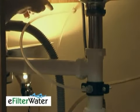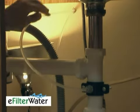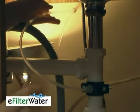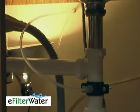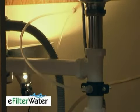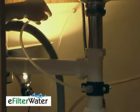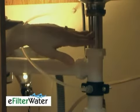One thing I want to point out: you'll notice that my return water line doesn't have any kinks in it. It's fairly short, but not too short as to put a strain and make the line bend and cut it off. What you'll notice is that it's straight and slopes downward. This is important with a reverse osmosis unit because if the return water line goes uphill or has a kink in it, your waste water cannot drain properly into your drain pipe.